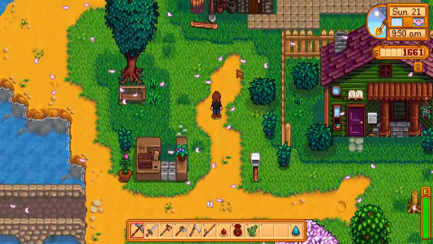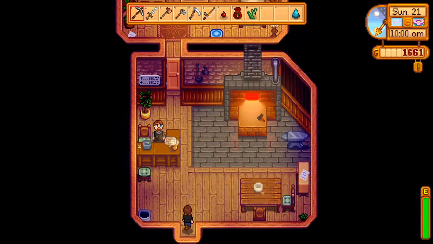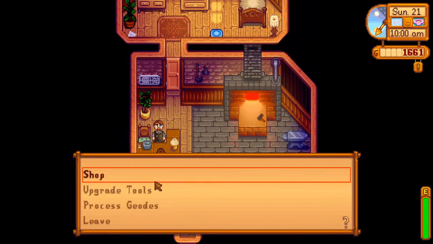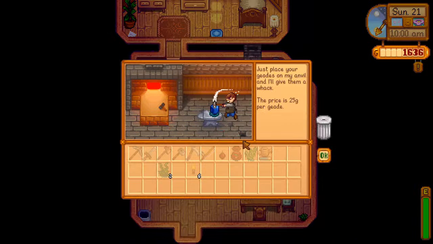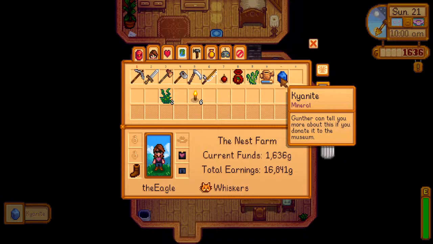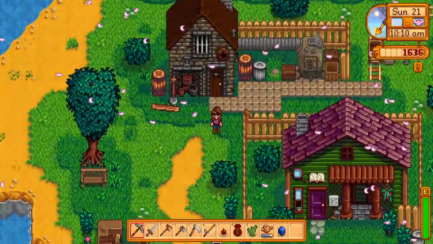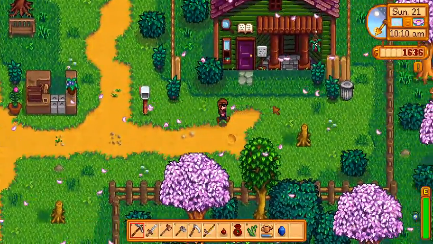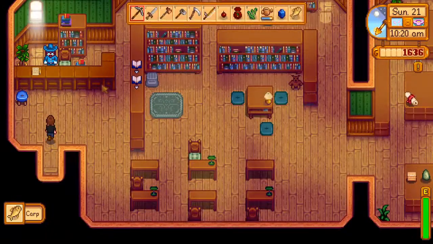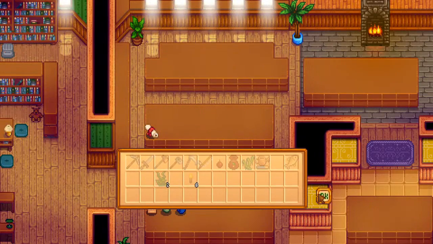I like to go to Clint's first just because if you have any geodes to spill, that might be something for Gunther. So instead of taking 2 trips, it's preferable to take 1. That's something for Gunther. And you can tell if it's something for Gunther because if it says, Gunther can tell you more about this if you donate it to the museum, it means you haven't turned it in yet. If it gives you an actual description, like this mineral is good for construction or something like that, then Gunther's already seen this, I can give this to someone else as a gift, or you can also sell it. Alright, so that'll be money later.